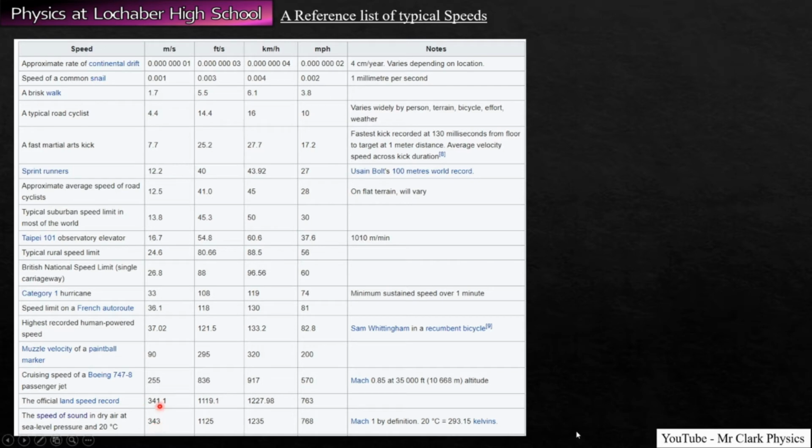The speed of sound is close to this for a good reason. Turns out if you try and go faster than the speed of sound, you have to overcome a big pressure bubble, a big shock wave. So that's one of the reasons the land speed record hasn't gotten much higher. Fighter jets can go much faster than this though, but when they first burst through that sound barrier, it's really quite a big challenge. The Mach system is based on that. Mach 1 is the speed of sound for that reason.